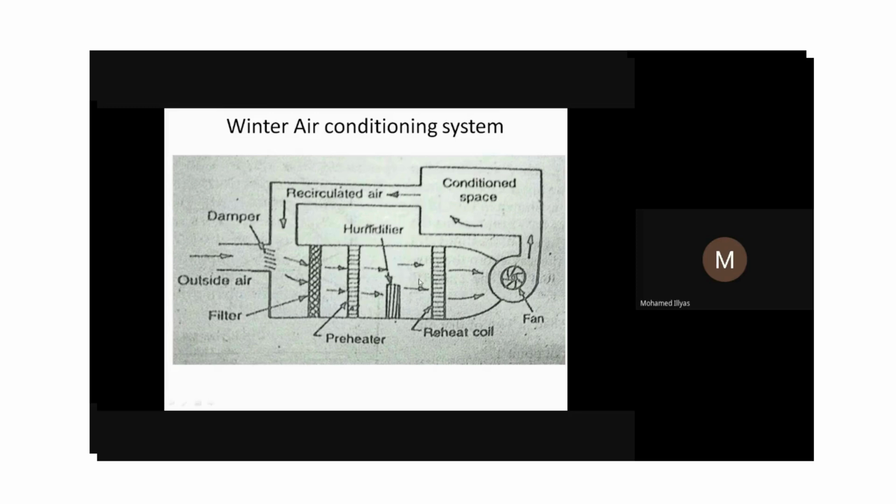So why do we use this preheating coil? Because, as we have seen in detail in the PH diagram and TS diagram, when we add moisture here, it's nothing but some sort of cooling effect will be there. Am I right? So because of this, the air temperature may decrease. If it is decreased below the required level, then we'll enable this reheating coil to bring the air temperature back to the required level.